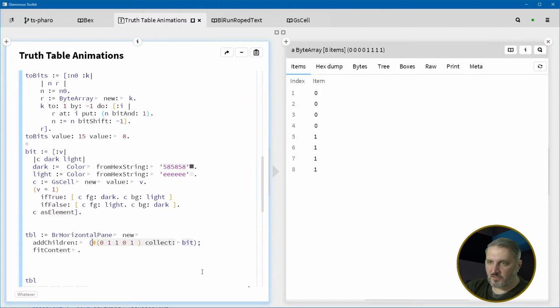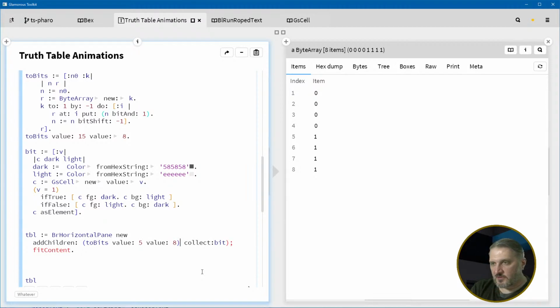So now we'll say 5. Oh no, 2 bits. 2 bits value 5, value 8.